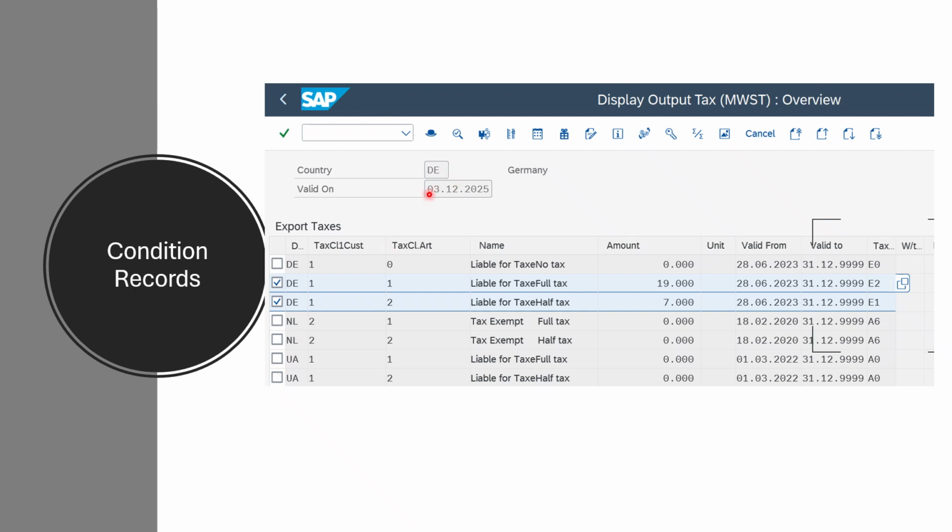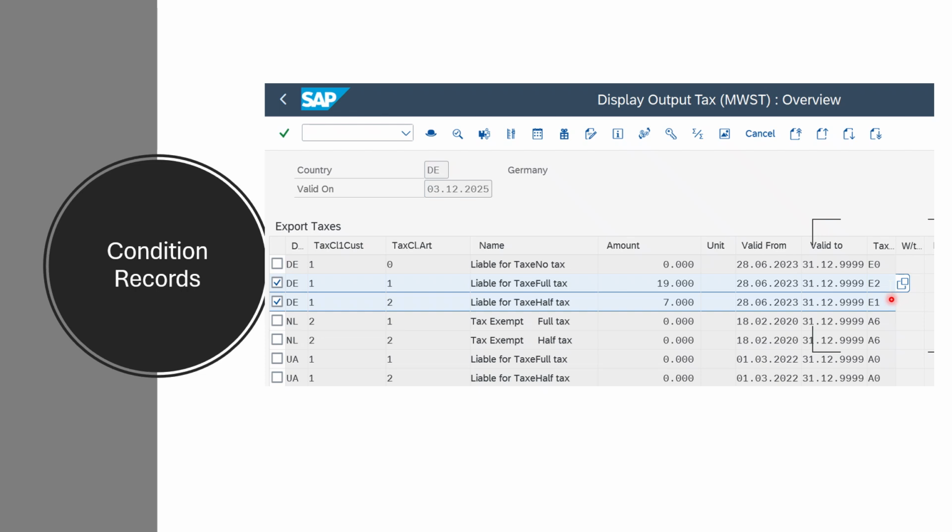So if material is sent from Germany, and the customer is in, let's say, Germany or Netherlands, and the customer is classified as tax liable, and if the article's tax classification is 1, meaning full tax, then 19% tax will apply, and the tax code will be E2. Tax code also comes into the picture here.